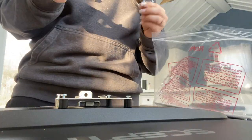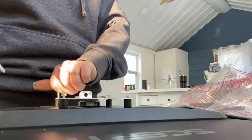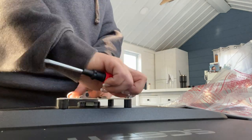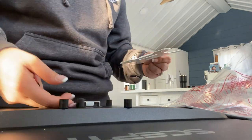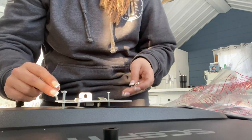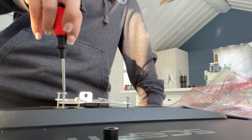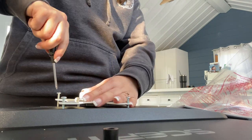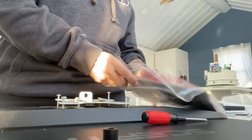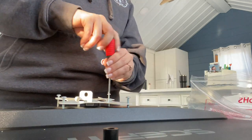Both sets of screws that came with the mount along with the set of screws that came with the monitor do not fit this mount appropriately. I tried out a couple of the different screws and none of them worked right, so I ended up just using the longer ones, which is fine for now. My monitor is slightly unstable — if you move it too much it'll tilt forward or tilt backwards, but it works for now. I've got some new screws on the way to see if those will help with getting this mounted up safely and appropriately.